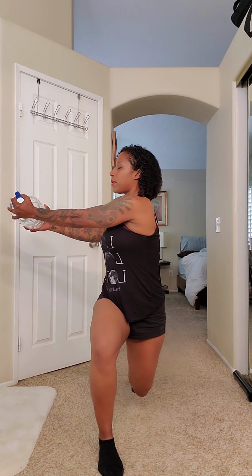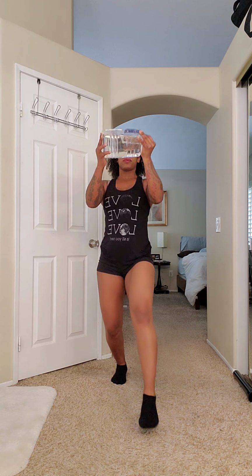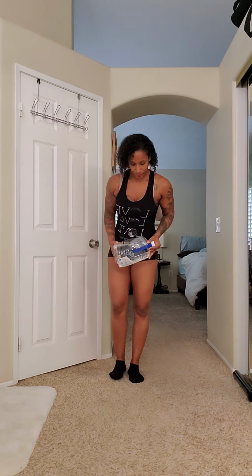Then for our next exercise, I'm going to come out to a lunge with my arms straight here. Twist. Good for your core, your back, and your legs. Come back in. Out, twist. 10 each side for this. Out, twist. Out, twist. 10 on each side for that one.